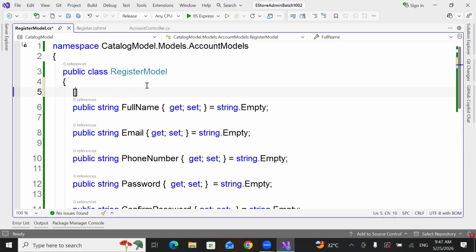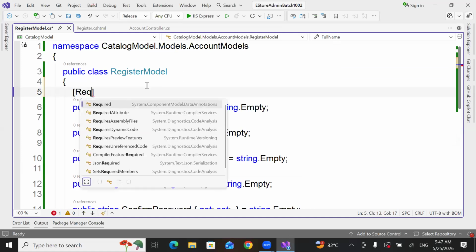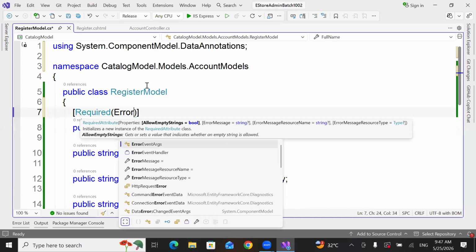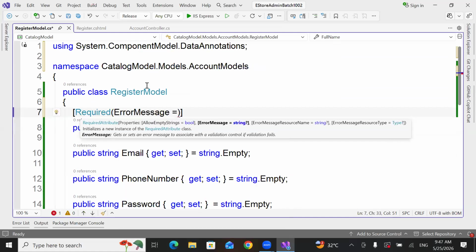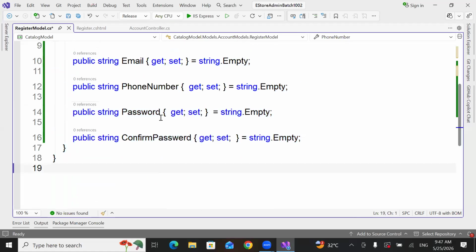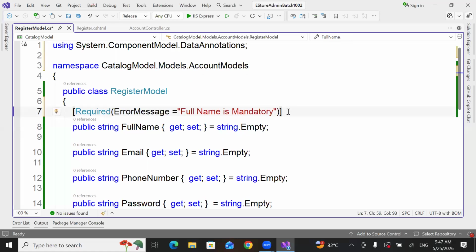We need to import the data annotation Required. I say ErrorMessage equal to Full name is mandatory. Am I right? Like that, you have to do a data annotation for everything.